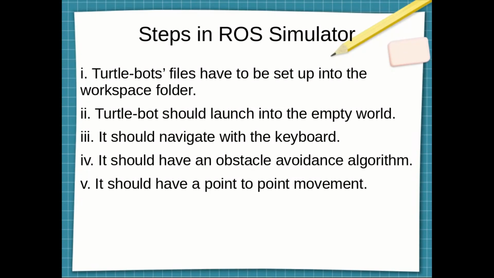In order to do this project, there are some steps that we have to do in the ROS simulator first, and then maybe we want to do it in an experimental way. So the first thing is to set up the Turtlebot files in a workspace. So what I should do is create a workspace, and inside the workspace I should have all the files of Turtlebot, so I will have the package and everything that the Turtlebot has.